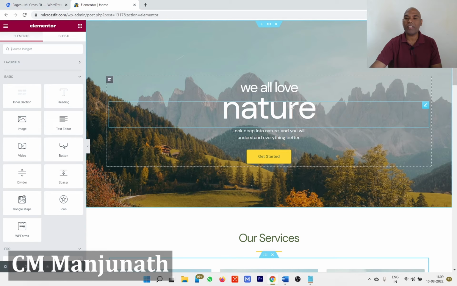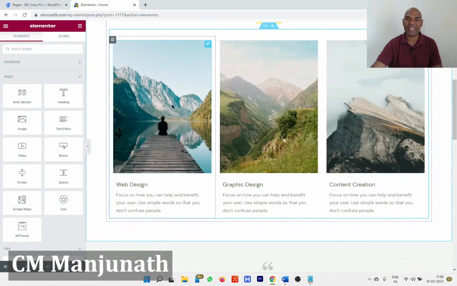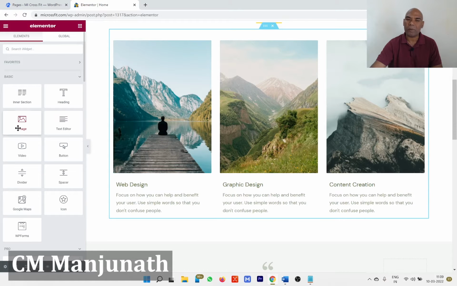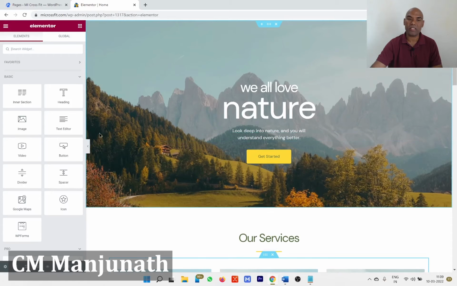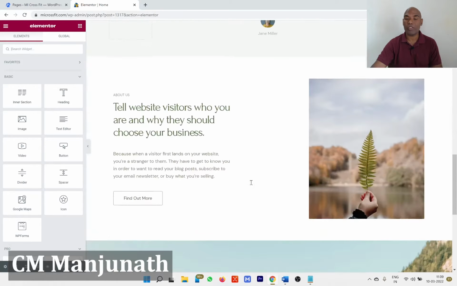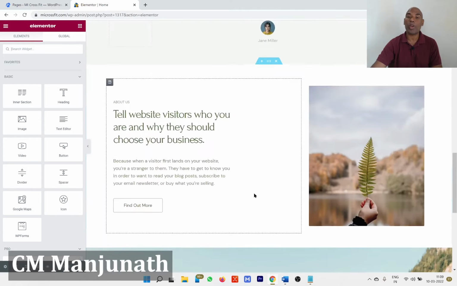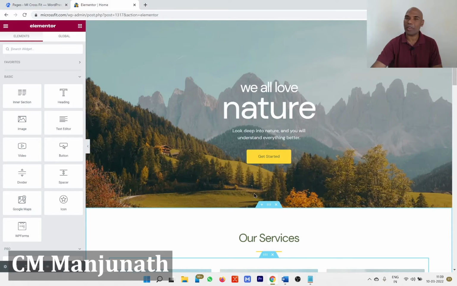Headings, we've already seen. These are called the headings. You can give proper large text so that it stands out and tells what your web page is about. Headings are important. Then come images. You can add images like these, beautiful images, just by dragging and dropping. Then of course the text editor. We saw this is a text editor. That's right here. You can also add a video. Even though there is no video on this page, I'm going to show you how to add a video, and that's going to be so awesome. Stay tuned for that one.